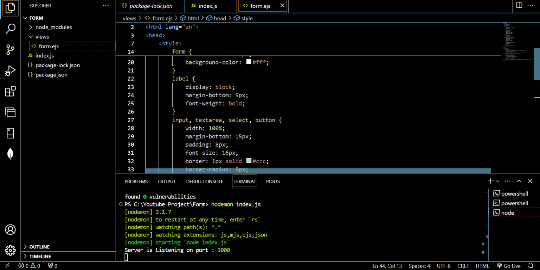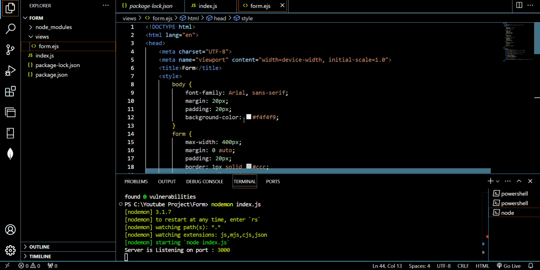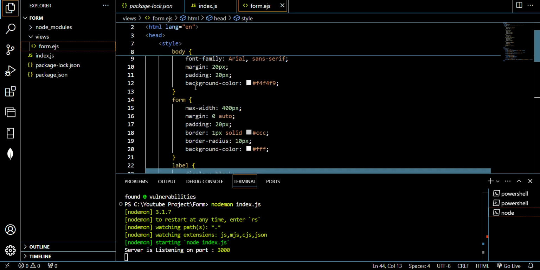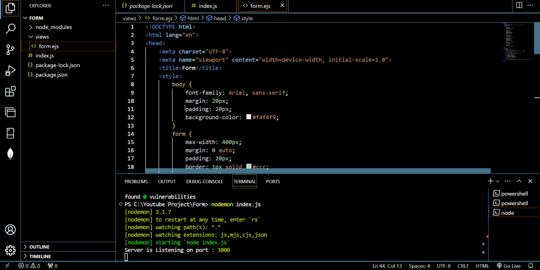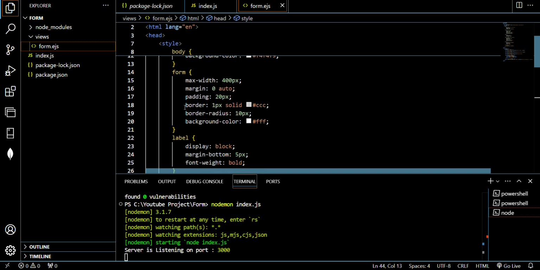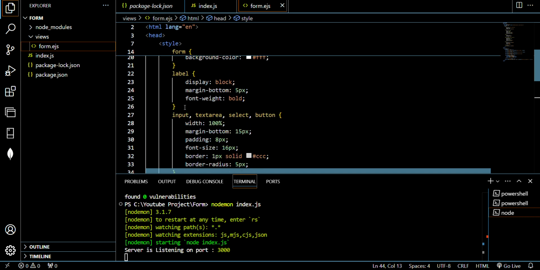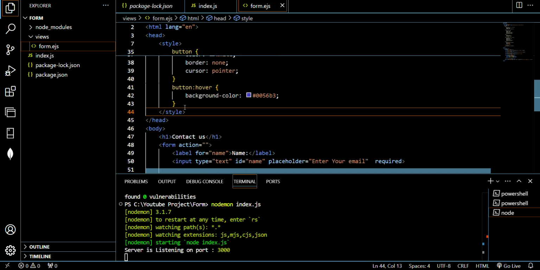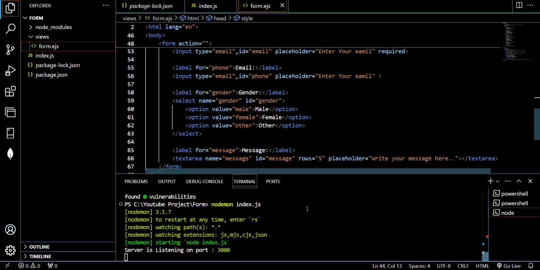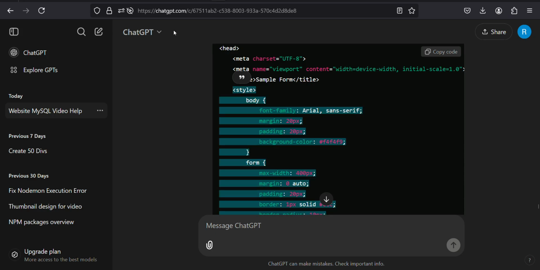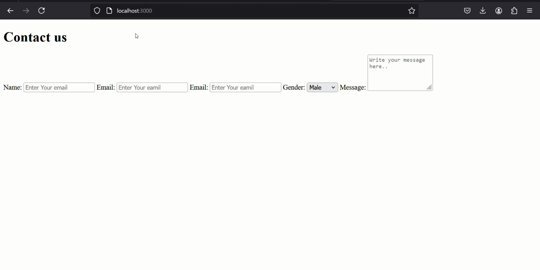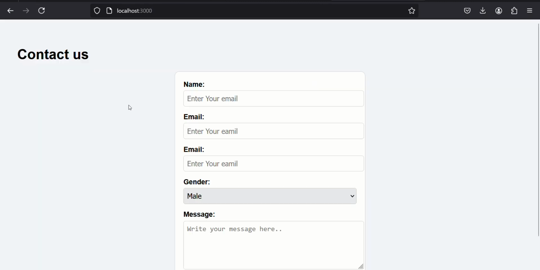Here you can see I have added some CSS in this form file. So here you can see properly. And again go to the browser and refresh your form. Then you can see this form created.